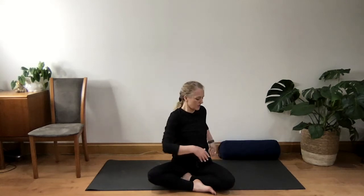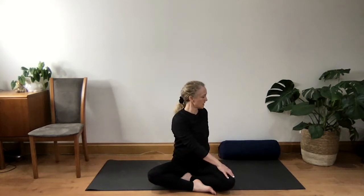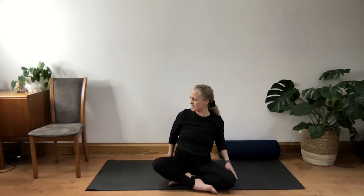One more time. Inhale, lift, and we're taking it to the other side this time. Spiral to the opposite side. And again, just focusing on a nice gentle breath there if you can. It's lovely. And release.